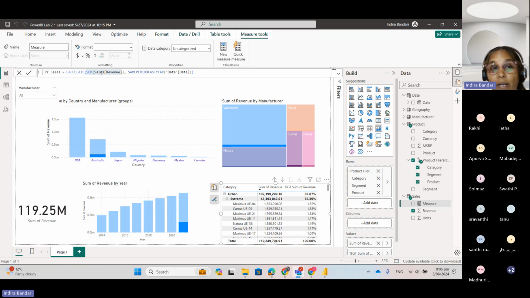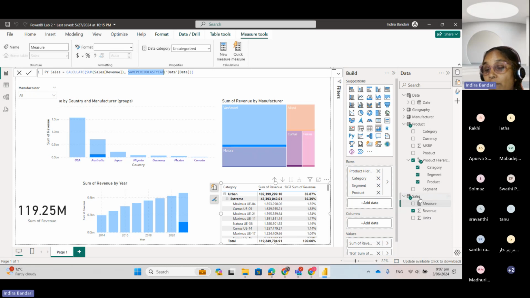Now that one we are calculating, but what we want is, when the sum of the sales revenue is, I want you to give me the sum of sales revenue for the same period last year. And the same period last year is also a function, but this function only works when you create a date dimension.